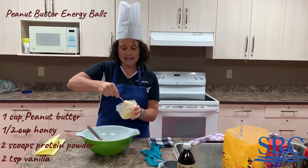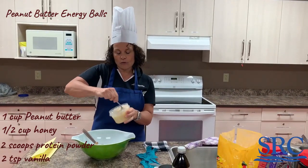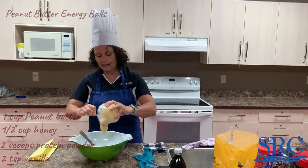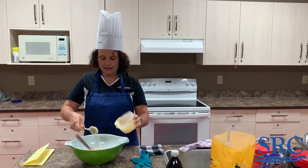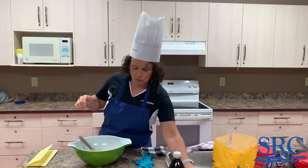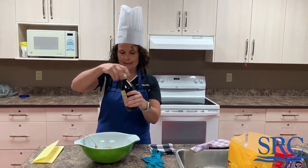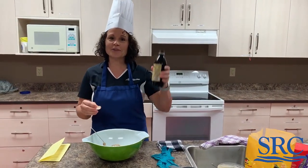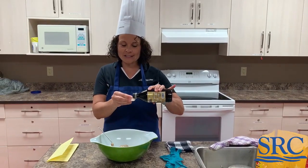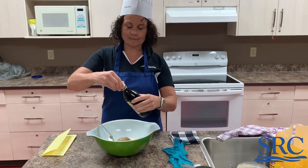Then I've got some honey that I've warmed up in the microwave a little bit just to make it a little more mixable. And again, I'm going to put in, it says about a half a cup, and I think that looked like about a half a cup. Then we're going to add some vanilla to this. About a teaspoon of that.